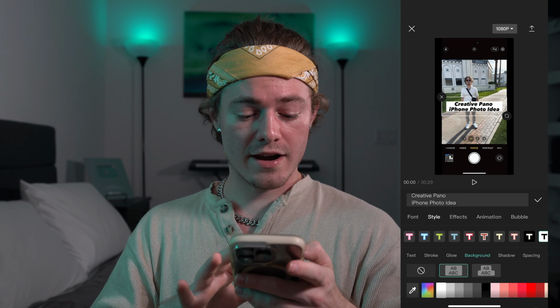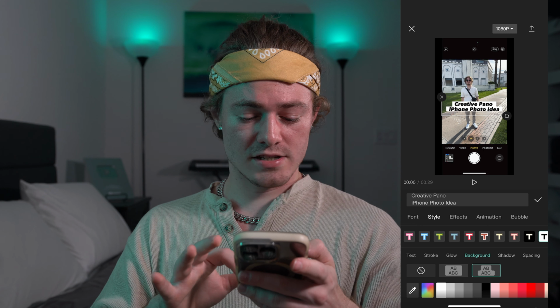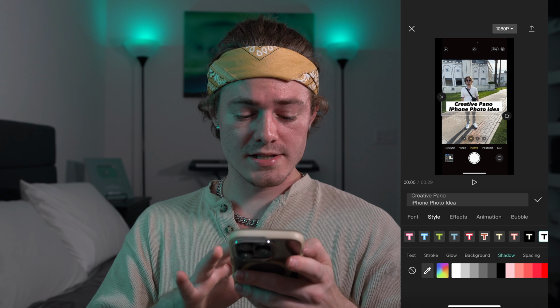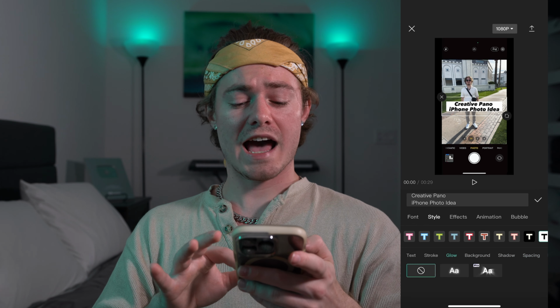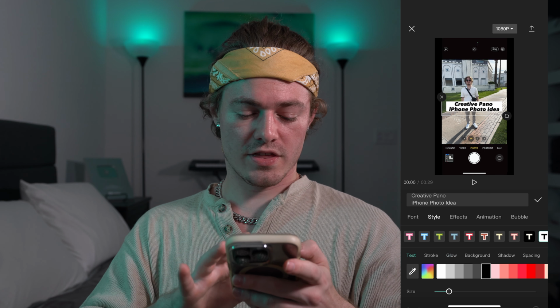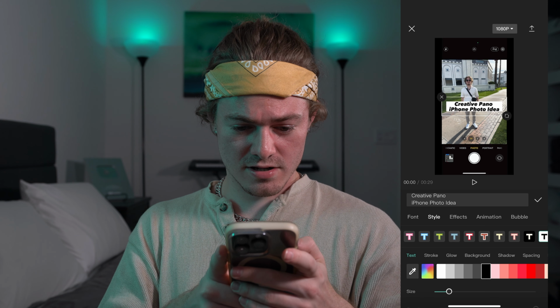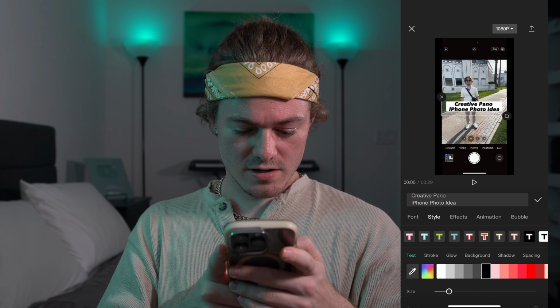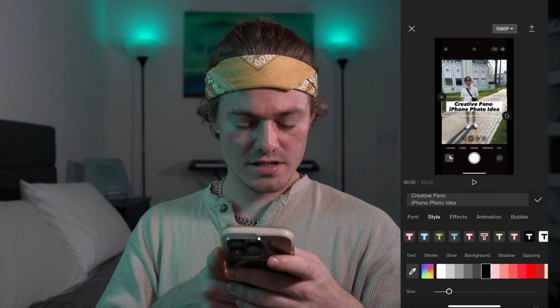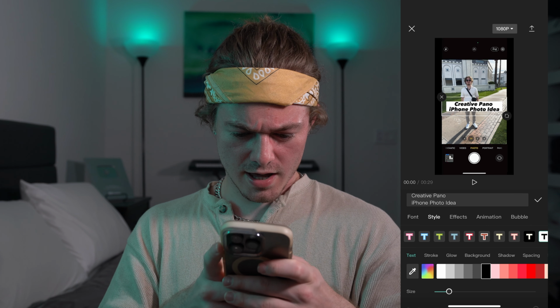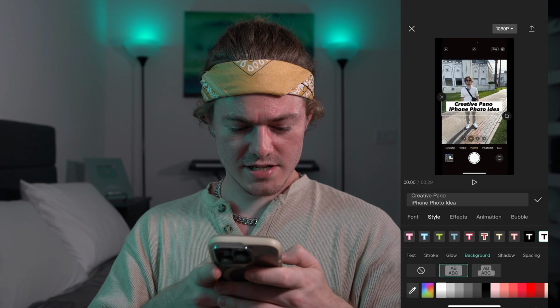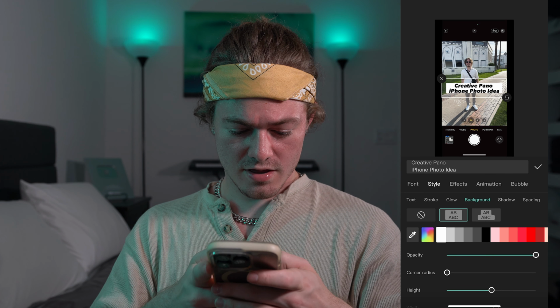I mean, heck, you can add a glow. You can add a different background concept. You can add a shadow to that. There's so many different things to go play around with in here. But for now, I like how this looks and I like this concept. So I'm just going to play around with this. And I like how that looks. I got to find the background.